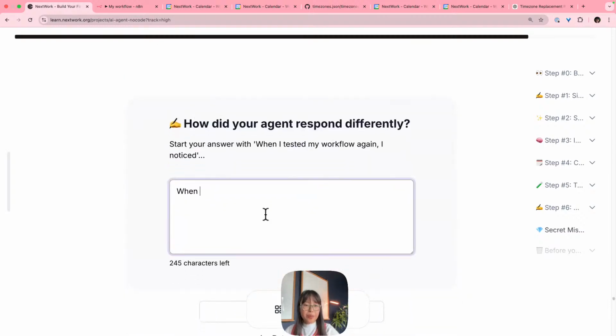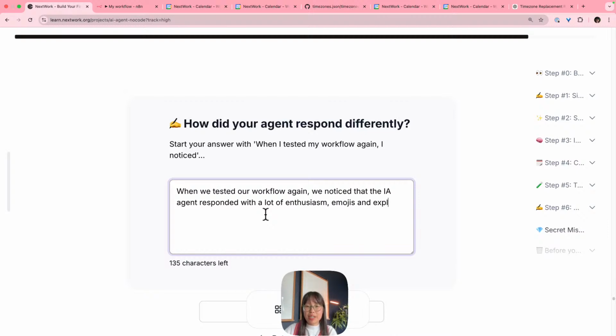In the meantime, we'll answer this and say, when we tested our workflow again, we noticed that the AI agent responded with a lot of enthusiasm, emojis, and exclamation points.